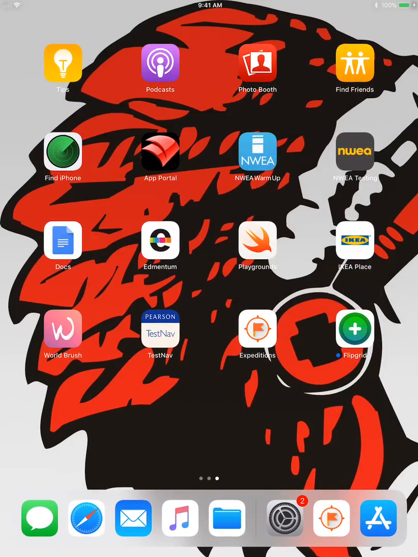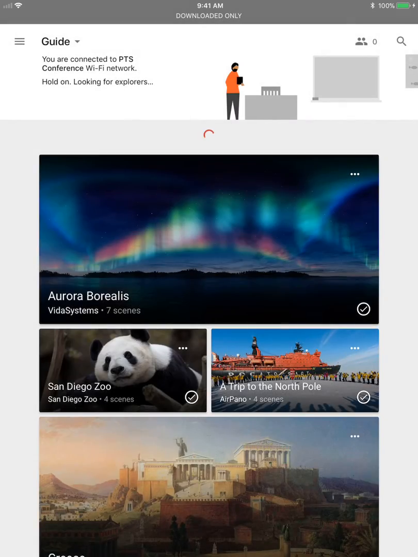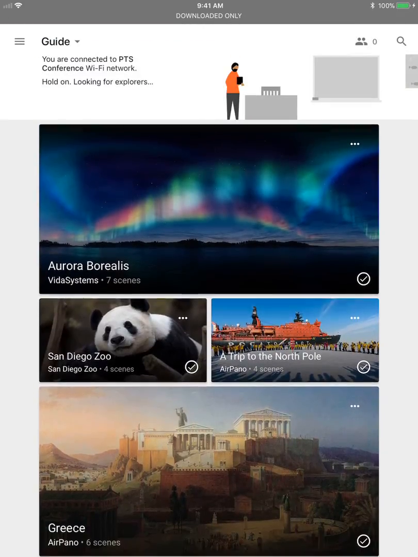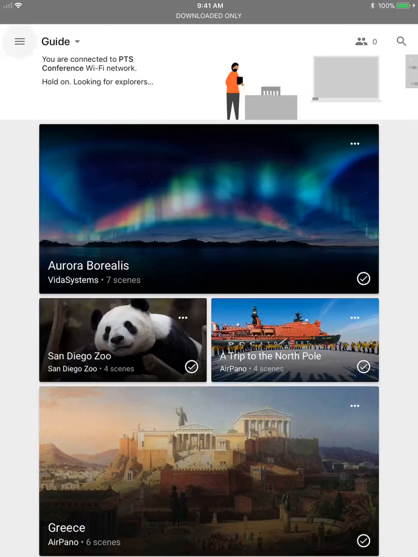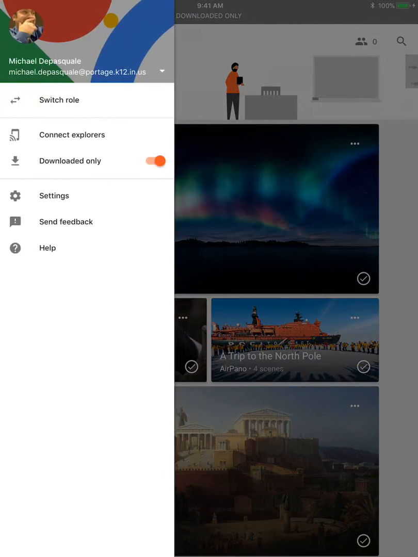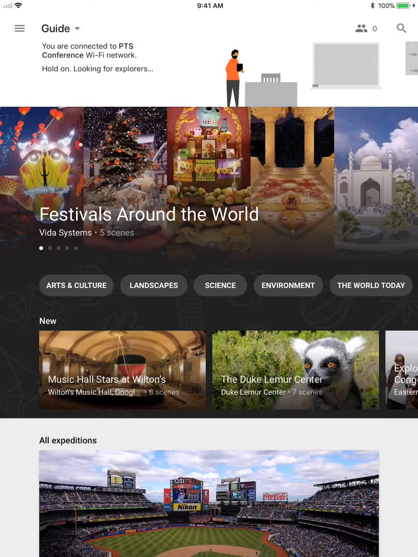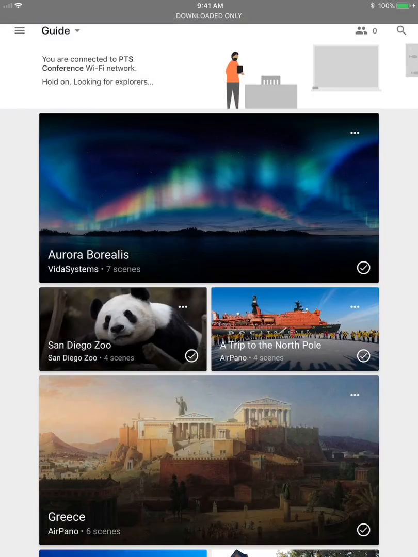As I said, when you're going to look for more options in regards to Expeditions that might be available, just know that you do have to go back to the settings, which is that upper left-hand three lines, and turn off download only, and that gets you back to the main interface search. So make sure that you are in that main interface search if you want to look for more possibilities. And then once you've downloaded something that you like, once again, you go back to download only, and that gives you what's on your device. You can delete when you are done.